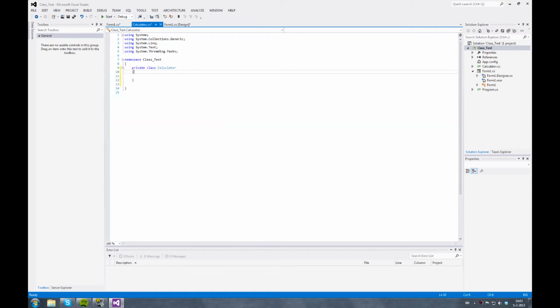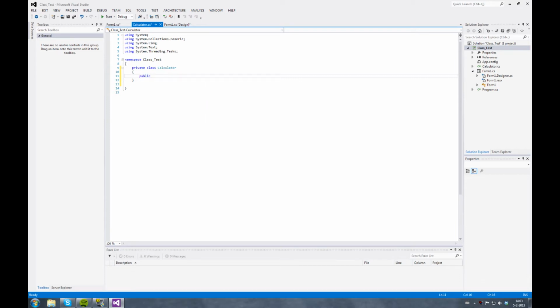Well, this calculator has a few properties. Say you have a property like value1, a value2, and an operator, for instance plus, minus, divide by, etc. So we can make public members, which we can define for every calculator class by doing something like this.